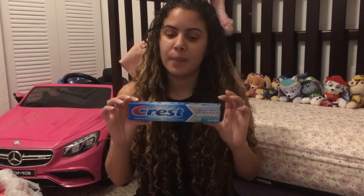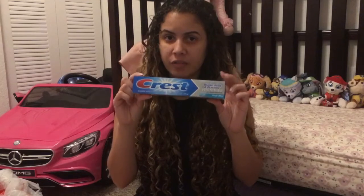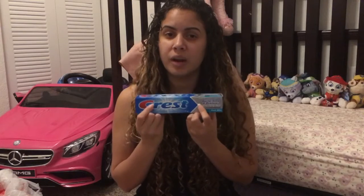Now for my trouble product: this Crest toothpaste is only priced at two dollars and we do have a one dollar off digital coupon. When I'm in the store I always scan to make sure the coupons attach to the products, and the one dollar off coupon did attach to the Crest. But for some reason it didn't show up on my receipt — not only did it not apply to my transaction, it still left my digital account, so I no longer have the dollar off. It just didn't go through.